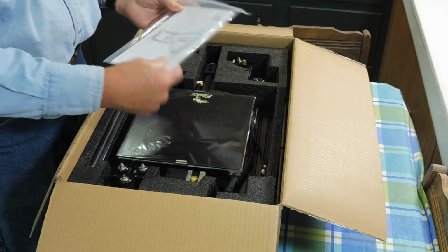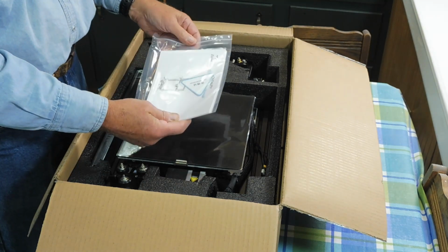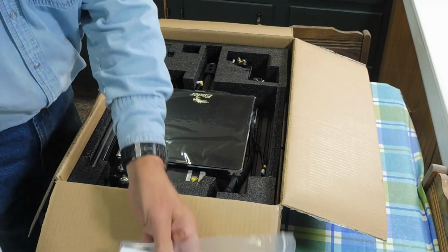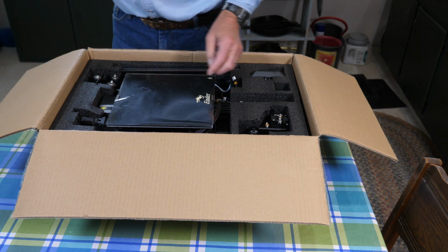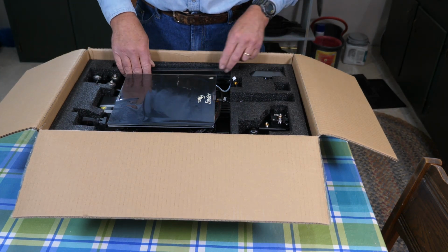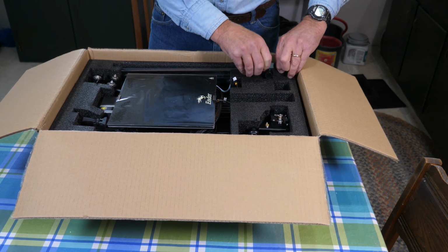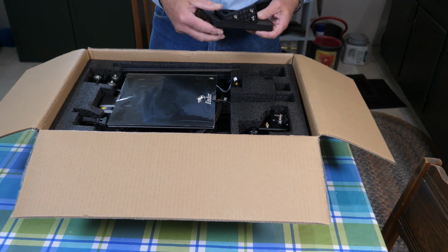Clutter up the floor up here with that. And this would be the manual and the card and all that kind of good stuff. Set that over here out of the way. Yeah, let's see, how does this come out here exactly? Guess we'll take the parts and pieces out first. I will say it's well packed.